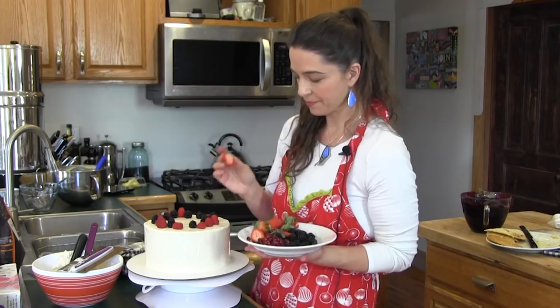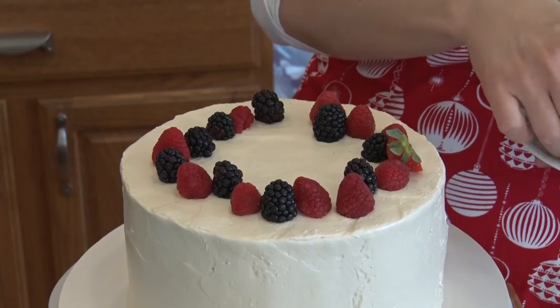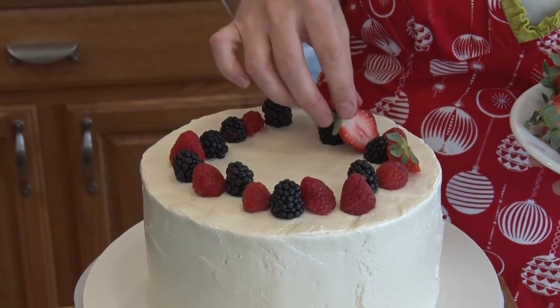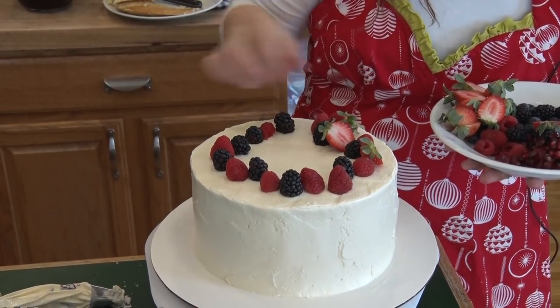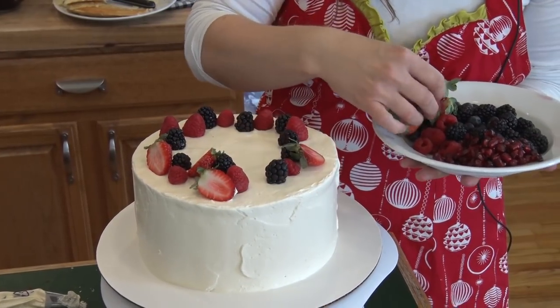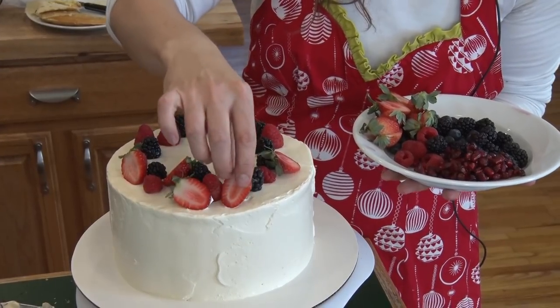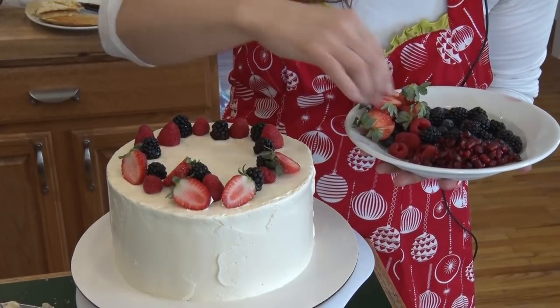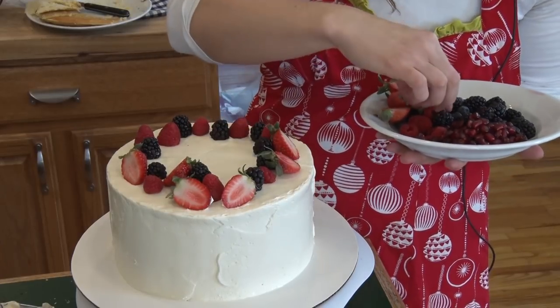I like to use strawberries, and I always like to cut them because I think they look really pretty that way. And then you get that nice little hint of green too, which I think adds a lot to it. And again, when it's strawberry season, the whole cake would be strawberry because there's nothing better than strawberries when they're in season. But right now, we take what we can get.